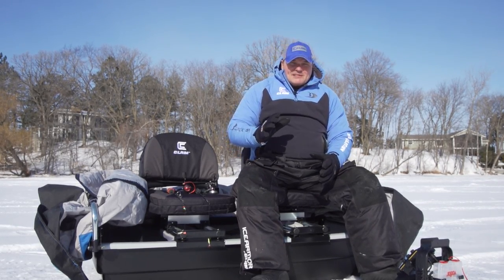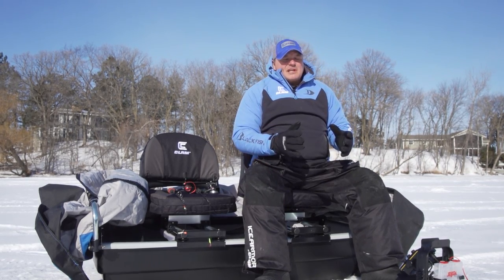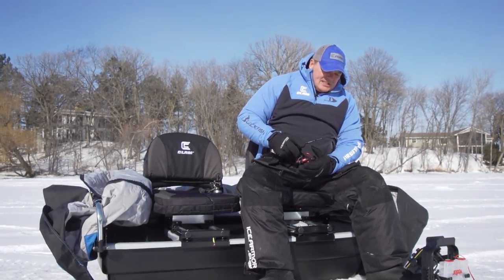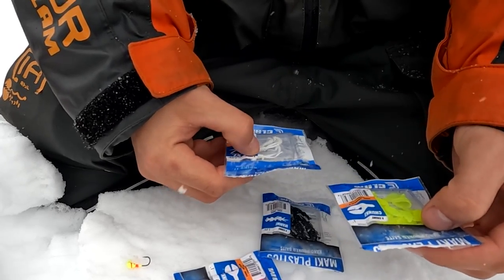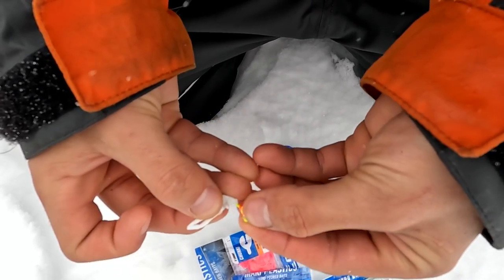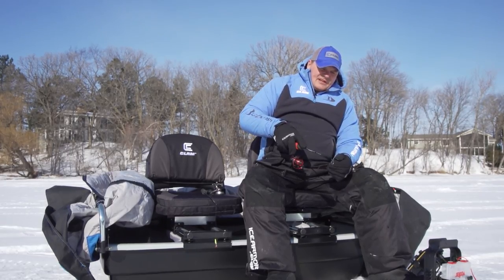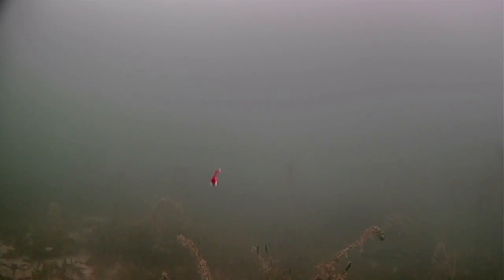The first one is suppressing the bite. When those fish are under the ice, they're used to seeing microscopic organisms that aren't moving very much at all. I see people jigging a lot, but when we're trying to catch sunfish and crappies you don't have to move the rod much at all to get that bait to dance — especially if you're using some of today's plastics or synthetic baits. It's very concentrated movement, so instead of moving the rod up and throwing the bait up, you're actually just shaking it more than anything.